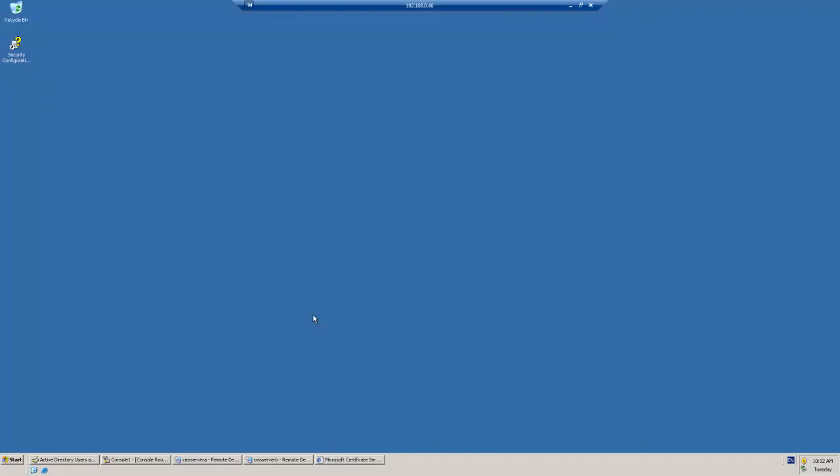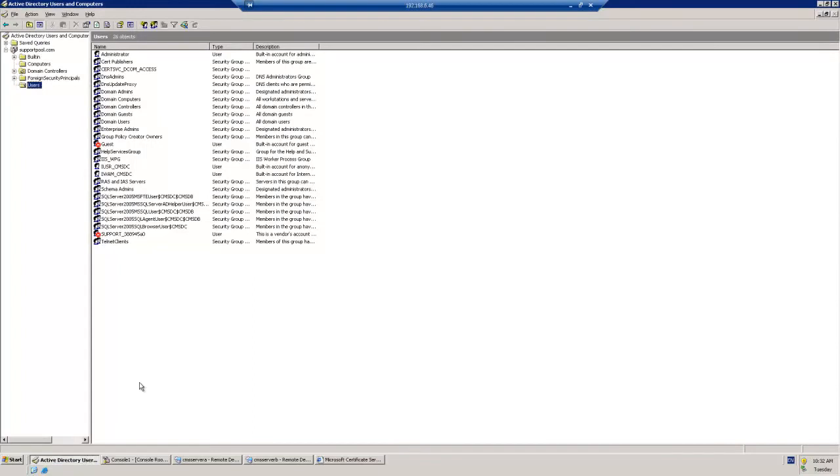Now for the CMS peer certificates, we've got to create two operators in the domain, which I'm going to do now.